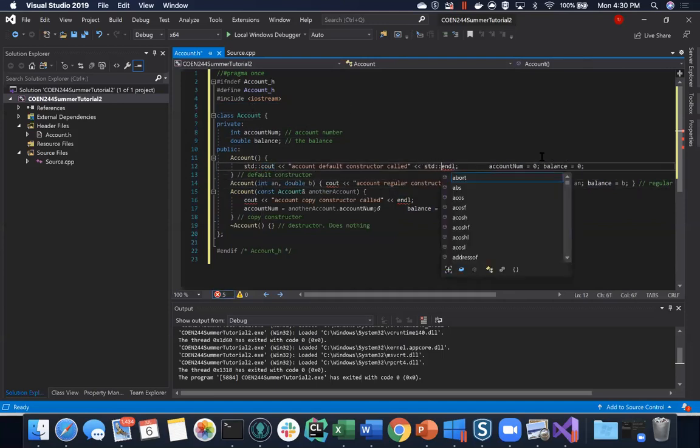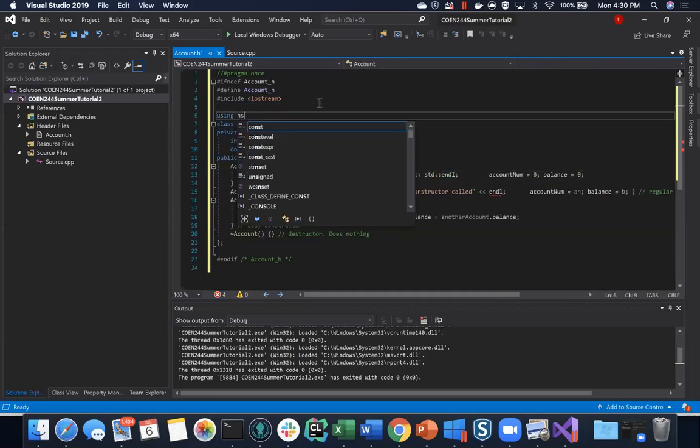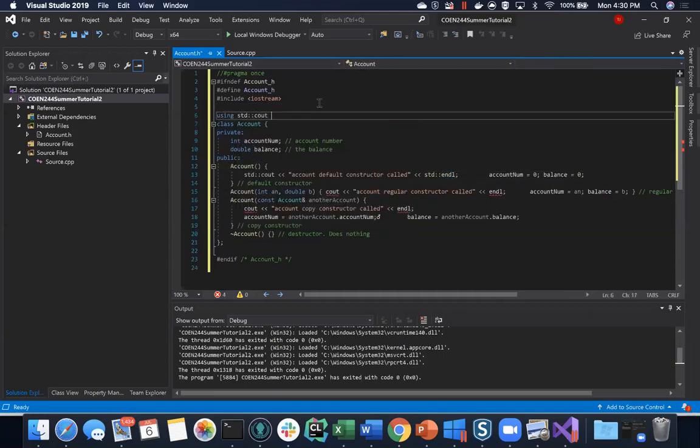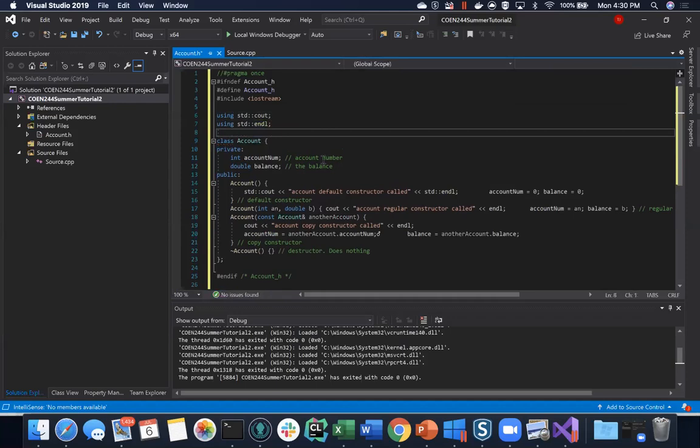Maybe we can do, if you want, using std::cout and std::endl. Okay, this fixes it.